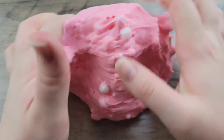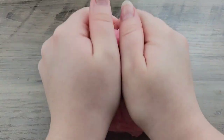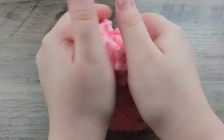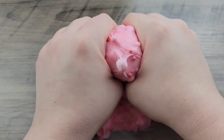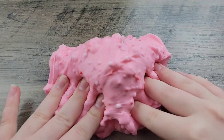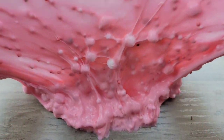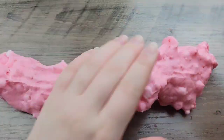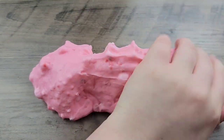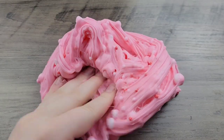The slime does leave some residue on me, and I think that's because of the base. It wasn't necessarily tacky like the one before, but it was more on the semi-jiggly, thinner side, and I know that a lot of foams can have this texture, and honestly, I think it's partly the beads that are somehow changing the texture, I swear, because usually with foam bead slimes, you need a thicker base or the beads are just going to fall out. So I highly doubt it's a thin texture. I just think that something with the beads is doing that, and I think that's also playing in part with that residue. So it wasn't a big deal to me.